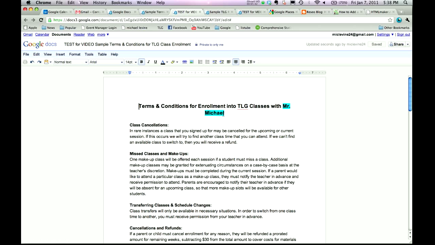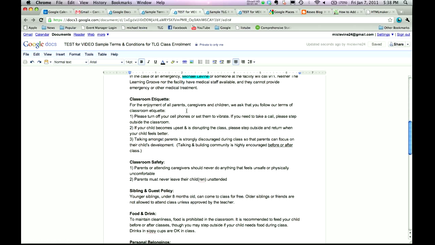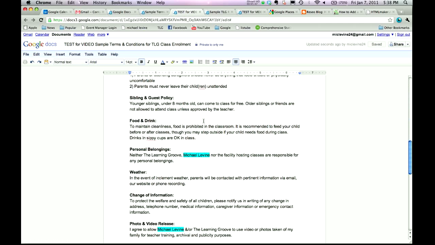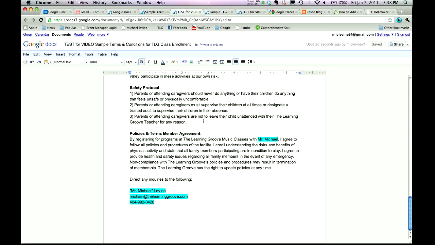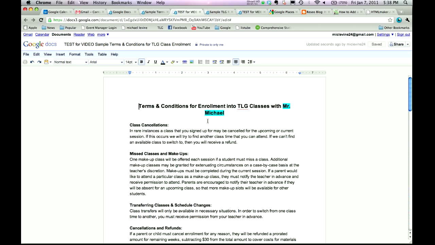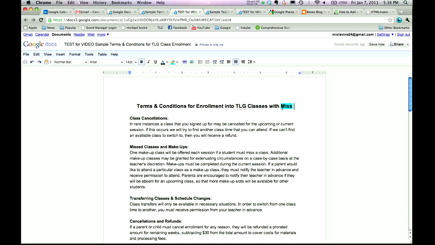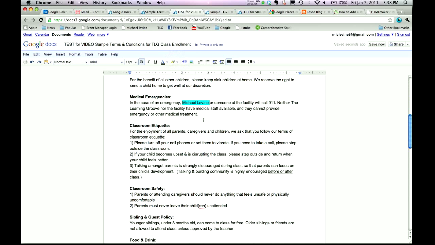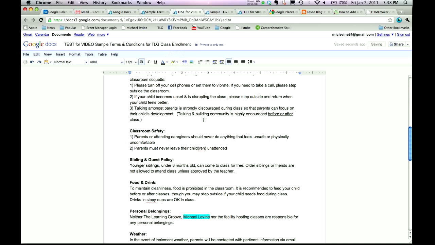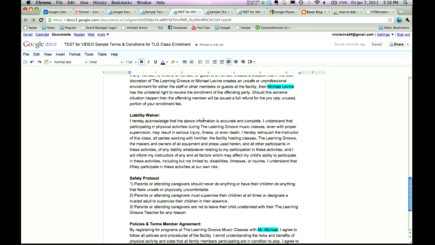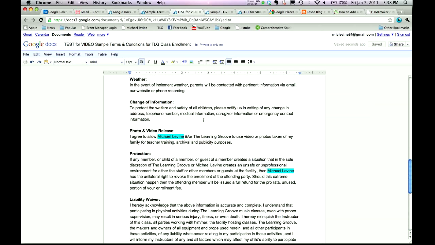Alright, so now you'll see a sample terms and conditions. Anywhere that is highlighted has my name, and you can just change that to your information. So let's just try that. Let's just say, well, one of our teachers is Miss April. Hey April. Alright, I'm changing to that, and then I'm going to select it, come over here and choose none under highlight, and just continue to do that with all of your other stuff. Now, of course, I recommend reading through this very carefully and seeing if you want to change any of this for your own purposes, because you might want to do that.